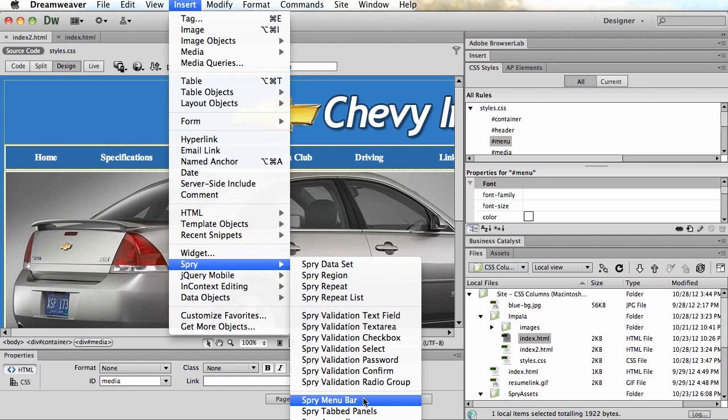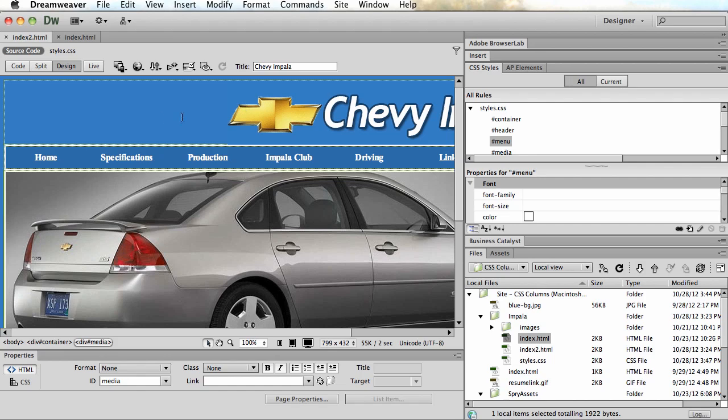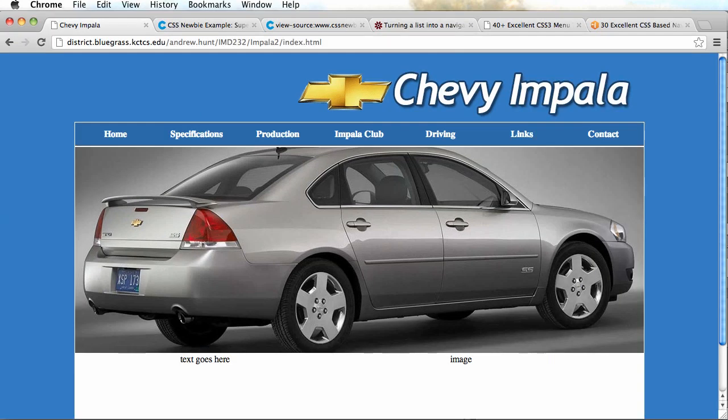Once you get into a little more advanced websites, you may bring in code yourself, that you have from another site or that you find from a tutorial that you want to include in your site. So you're not always going to be using the pre-written functions in Dreamweaver. So let's look at this website. I'll show you what I'm going to do.